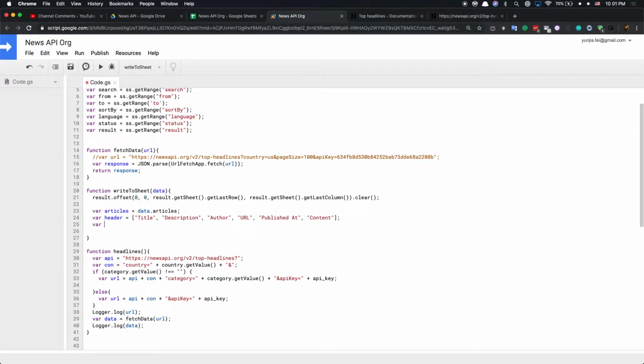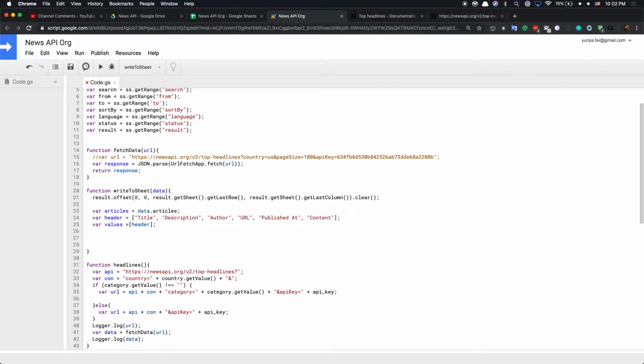So let's name it the values. I put the header in this values. So in these values we have one line now with the header. Now we are going to iterate the articles one by one and push the articles into the values.